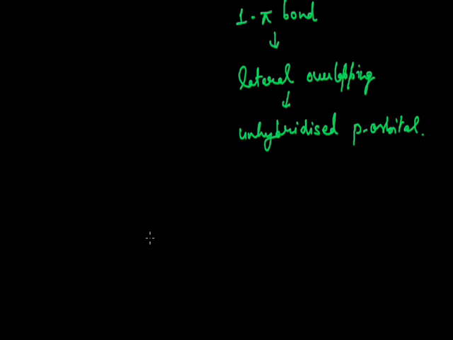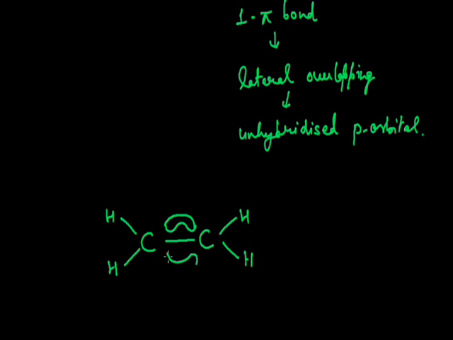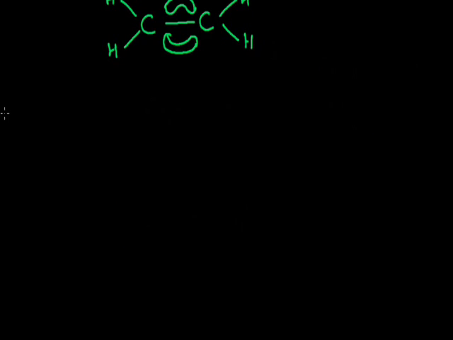Now the molecule can be represented as follows. Carbon forming one bond with another carbon and 4 bonds with 4 different hydrogen atoms, and the pi bond can be shown in the form of electron cloud lying above and below the plane. This is all about the sp2 hybridized orbitals or sp2 symmetry.